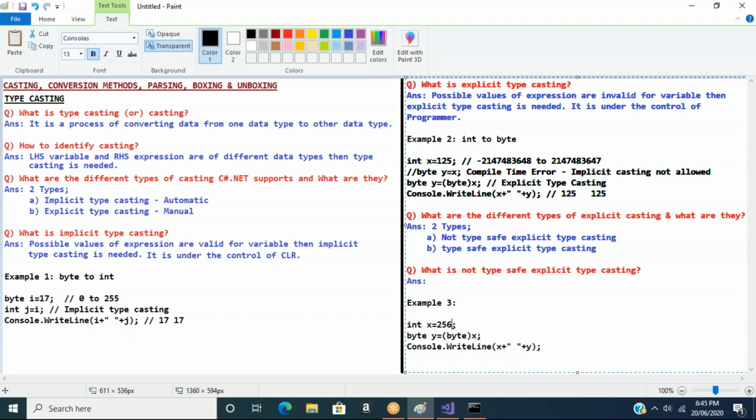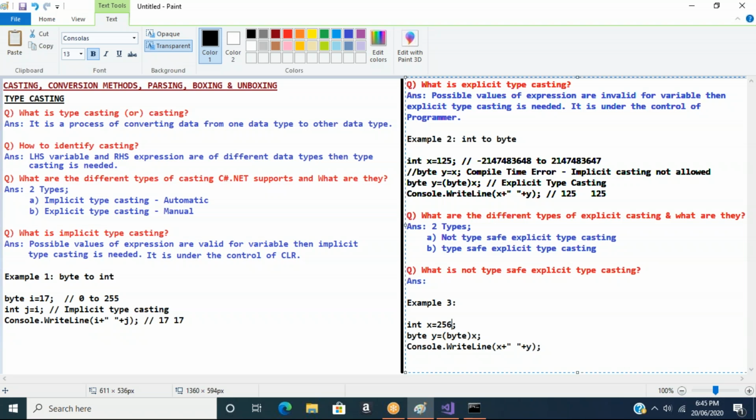I said no doubt, 100% possible. Okay, 256 integer can store, but the parallel question is, can byte also store 256? Definitely not. Byte cannot store 256.